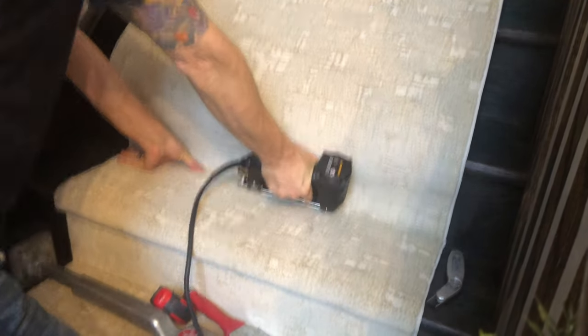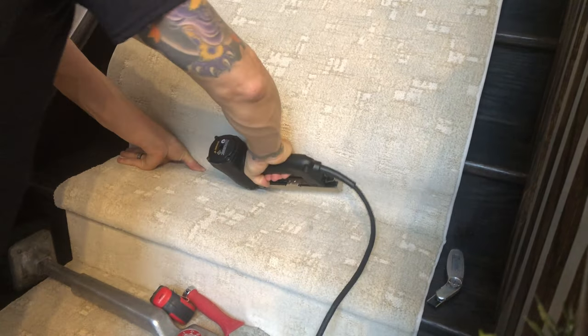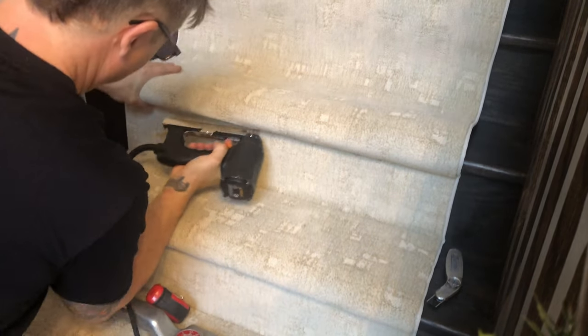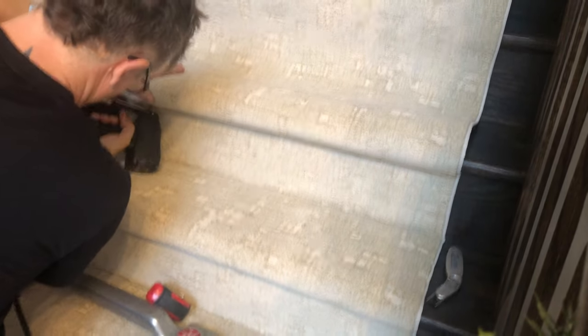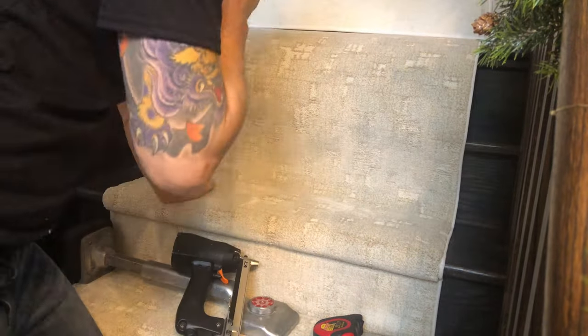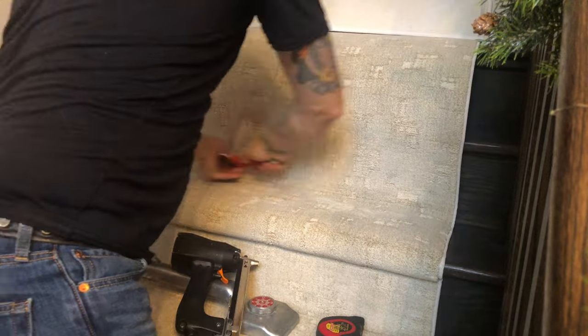Right now, when I do it, I lock the sides in place first so that I don't usually have to use the kicker on this part. And then because the under pad is there, we've got maybe a quarter inch gap on the pad. When we push down, that tightens it up as well. See, we lock it down on the side, and now we score it.